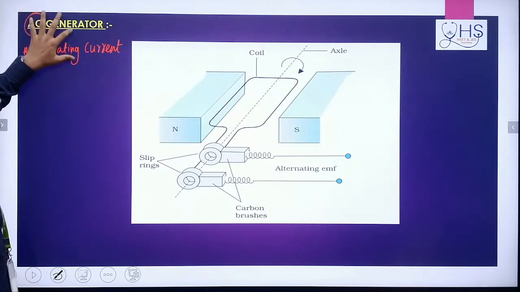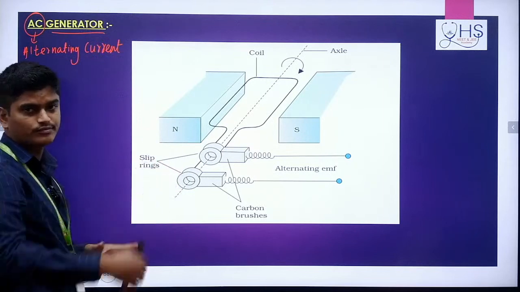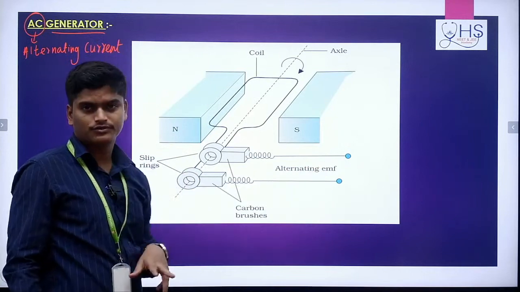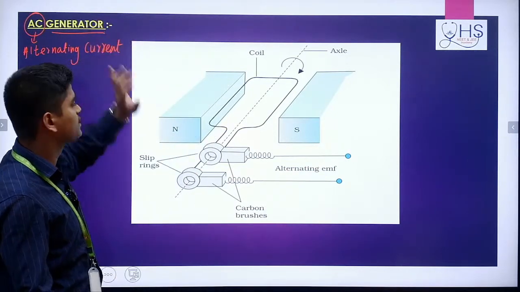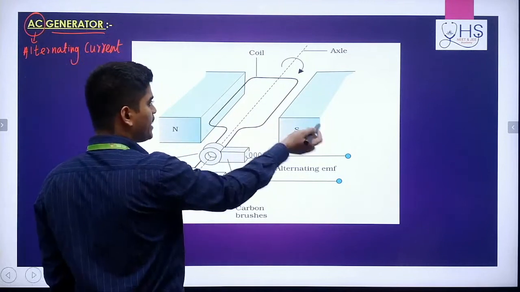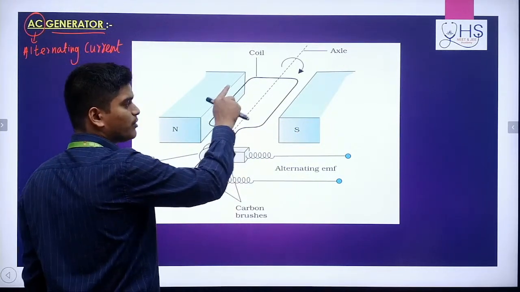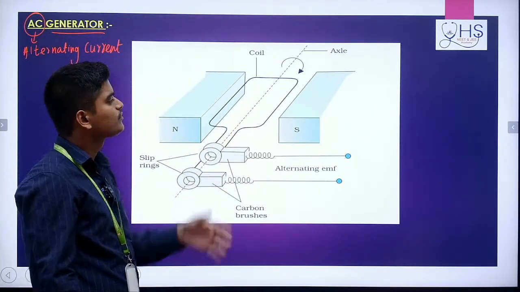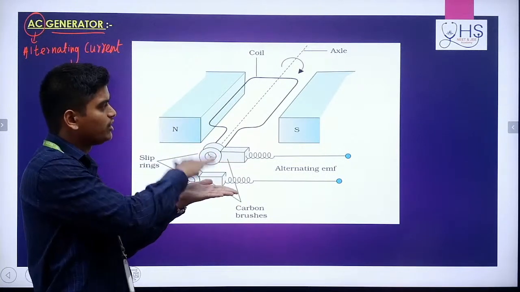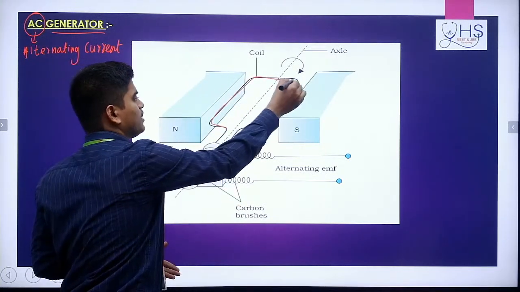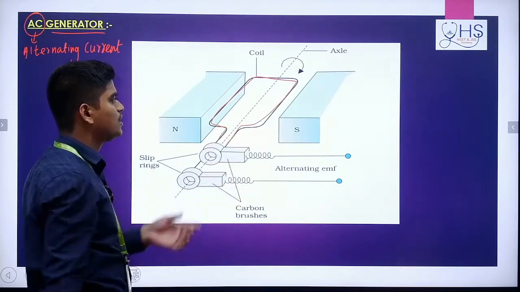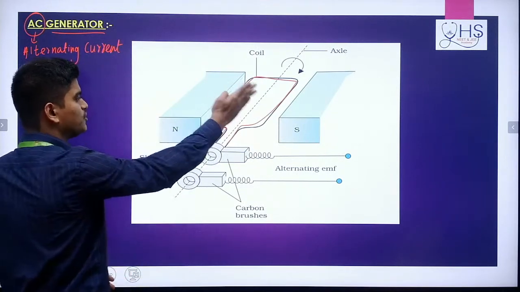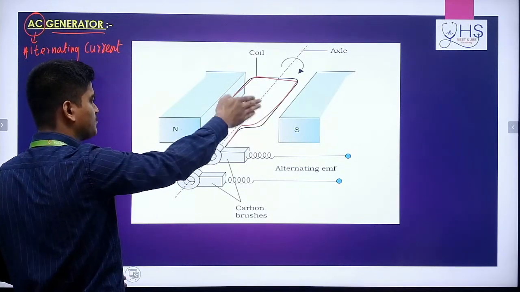The main construct is the generator. Generator means it is generating. It is a device that generates alternating EMF or alternating current. That's the main idea of this generator. One north pole and one south pole are there, so the magnetic field will be from north to south. In that magnetic field, one rectangular coil is present. This rectangular coil will rotate in the magnetic field. Sometimes it will become vertical, sometimes horizontal, sometimes at certain angles.